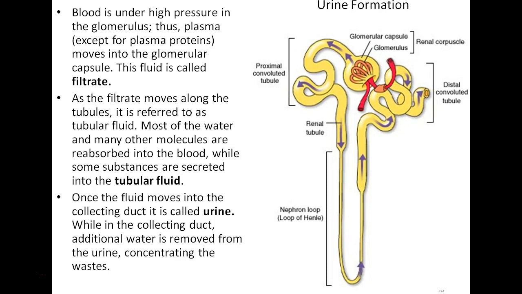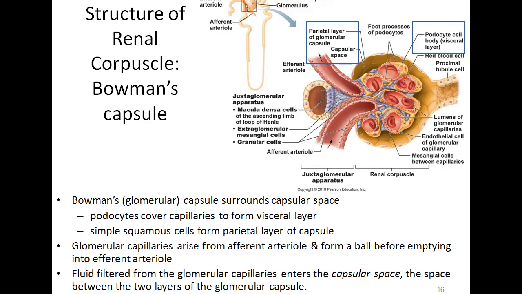So again, that's just a brief overview. We go more in depth into those processes later on. But in general, on this slide, we see that urine formation is filtrate coming out, and then processes of reabsorption and secretion occurring in the tubules, and then the tubules will lead to a collecting duct, not shown here, which then brings that concentrated urine.